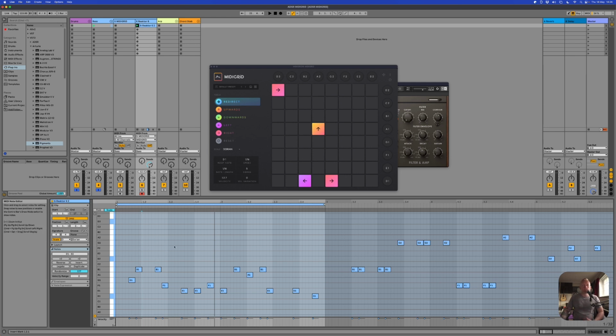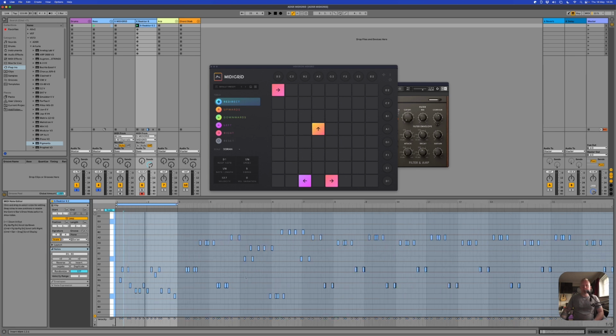Now, the other way you can do this, because the way that I've done this is the longer way around. However, it does allow you to be more expressive because it's going to capture the MIDI in real time as it's being played. Hence why when I removed the redirect trigger from that A2 cell at the top, it changed the capture, it changed the output, so therefore it changed the MIDI that was being recorded.